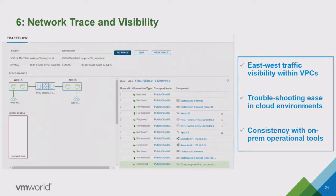The second piece here that I want to talk about is TraceFlow. This is a tool within NSX. One thing TraceFlow can be used for in public cloud is to give you visibility into east-west traffic. So let's assume everything goes fine, you're deploying those applications in VPCs. Do you have any visibility into how these VMs are talking to each other from an east-west traffic flow standpoint? You have to either look at logs and flow analysis to figure that out, or you could use TraceFlow. We'll actually demo this TraceFlow to you also here, which shows how you are traversing from one VM to the other VM within the VPC using NSX TraceFlow. So just roll to the next slide.